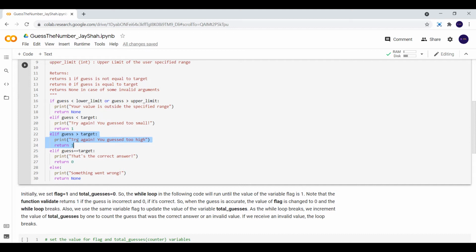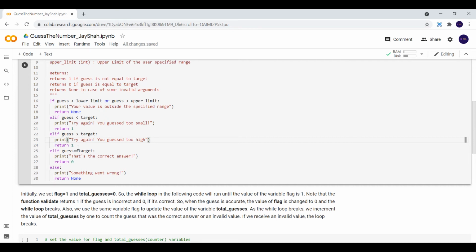If the user guess is greater than the target, then we simply print try again, you guessed too high. So this allows the user to know that their guess is greater than the randomly selected integer value.